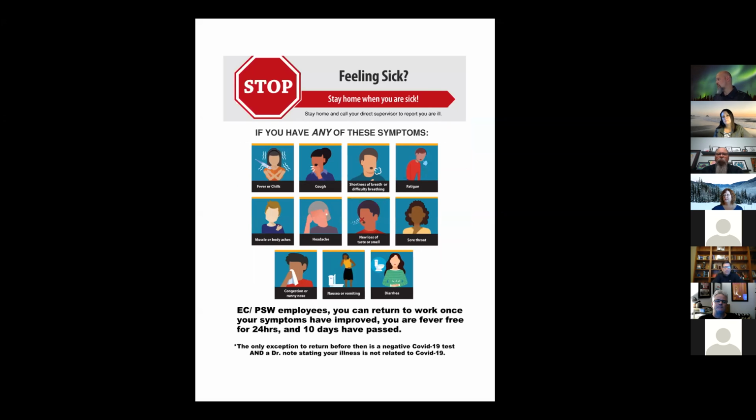As you may know, you've seen this sign, hopefully. You're familiar with our policy, but right now our current policy, if we have an illness and how we're preventing the spread, is if you are sick with any of these symptoms, you are asked to stay home. I know that is hard, but we tried to make this as simple as possible. Rather than having me, who is not a healthcare provider, try to decide which symptoms are the ones that are going to stay home and which are the ones that are going to go to work, it's just flat across the board. If you're exhibiting symptoms and they're on this COVID list, we're asking you to stay home for 10 days.